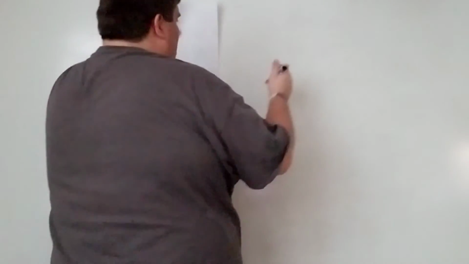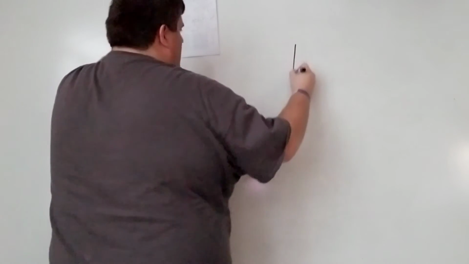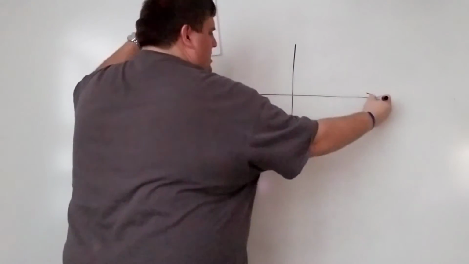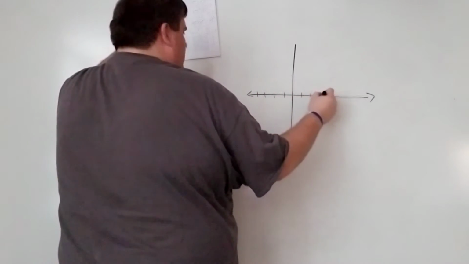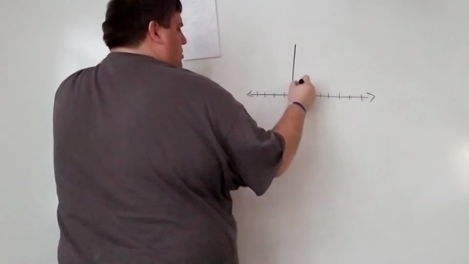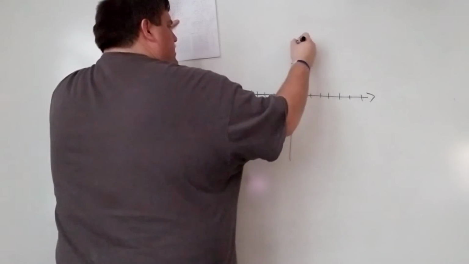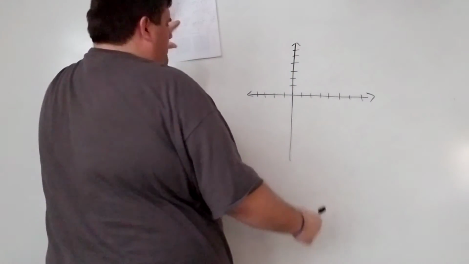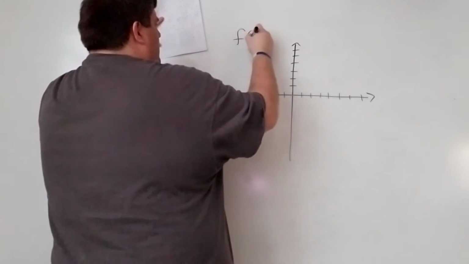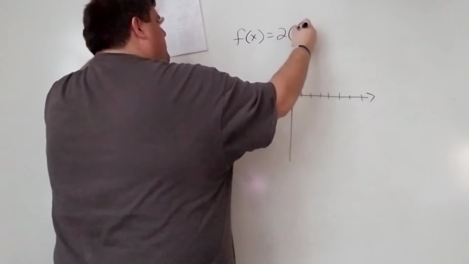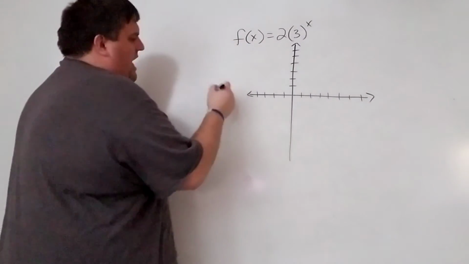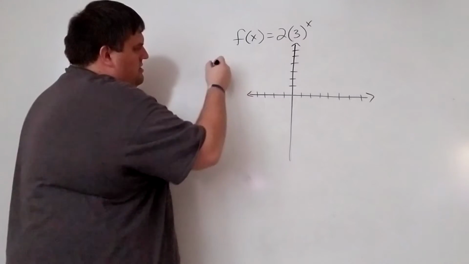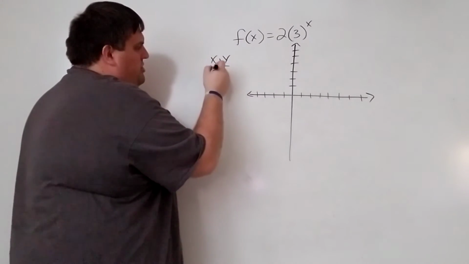All right, number 7 and 8, you just had the graph. So 7 was exponential growth, and we know that because the common ratio in the parentheses here is 3. It's bigger than 1, right? So we know that's going to be growth. So we have 2 times 3 to the x. So my initial value, we should do 1 negative, right?